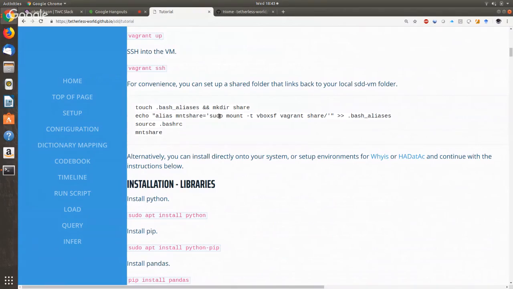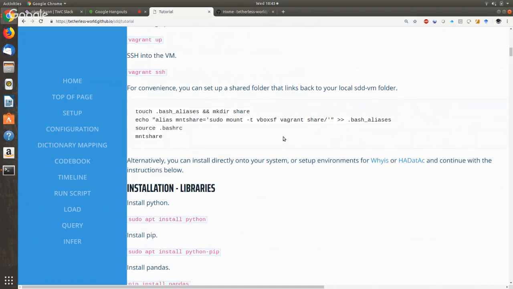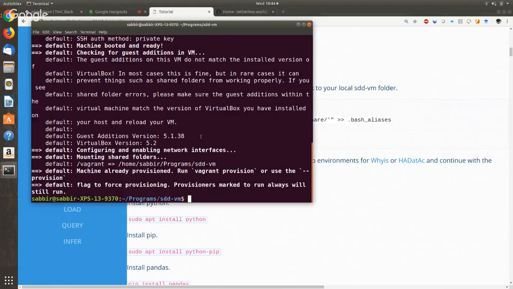When you're using VirtualBox or Vagrant, you're in an external VM, but sometimes you want to copy over files from your own directory. The way you do that is using the mount command to mount a shared folder. This just adds that mount to an alias, because you'd otherwise have to do that mount every time. So let me vagrant ssh.